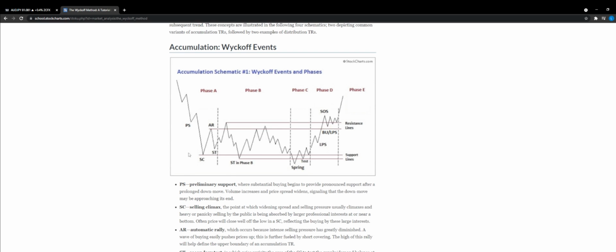It's very simple. You've got the phase A, which sets the support and resistance for the range. Then phase B, you usually will see the bull trap and bear trap, and all that's doing is just taking the liquidity. Then phase C, we usually see the spring or the shakeout to the downside, and then you should start to see the beginning of the uptrend. Then as we move into phase D, that's when the price is starting to break above the trading range and seeing that sign of strength in which price is going to continue to head to the upside, I guess, right?